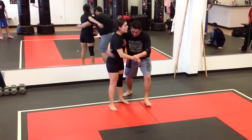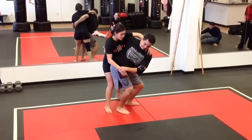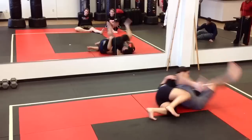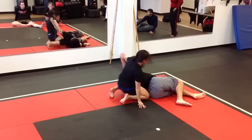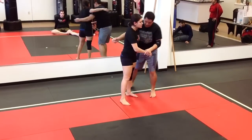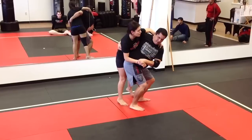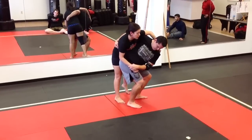With this reversal, a lot of you guys were really hesitant. You were kind of over here, and you were missing the grab. All right, go ahead and throw hard. All it takes is me keeping this hand right where it is. As soon as he sets up that throw, when I know I've missed other opportunities to step, this hand's coming up and grabbing the shoulder. I don't care what part of it, but grab the shoulder and hold on for dear life. I'm staying glued to him.